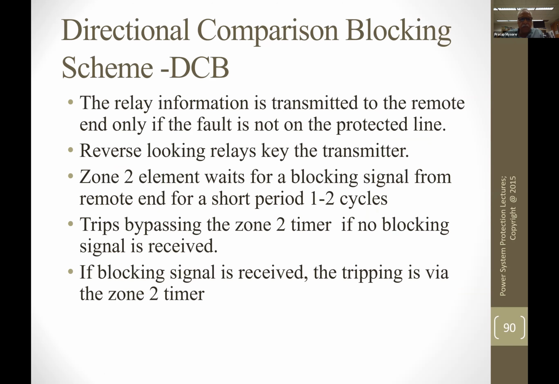So they came up with another scheme. How do we know that the signal is going to reach the remote end? If it doesn't reach the remote end, there will be delayed clearing, right? So they came up with another scheme called the directional blocking scheme. There is a question, let us see what it is.